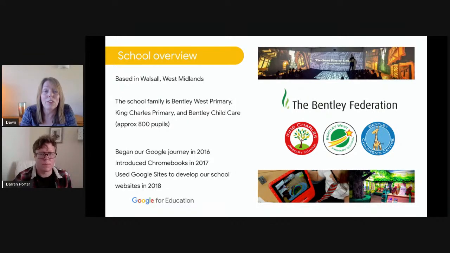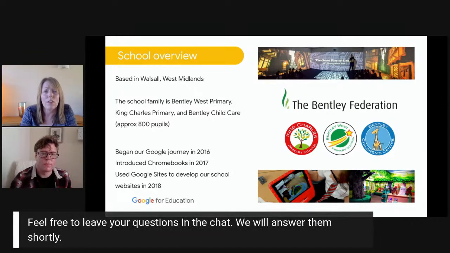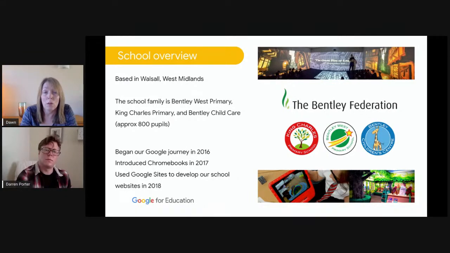Another example, just since lockdown, we have a specialised deaf resource base. Not very many children, but obviously they've got additional needs in terms of signing. So being able to use Meet over the last few weeks has been absolutely invaluable, and teachers have been embedding that within the classroom, and it really has been a lifesaver. So we're really pleased to be moving forward with it, and really grateful that we were in the position that we were in when obviously lockdown started.